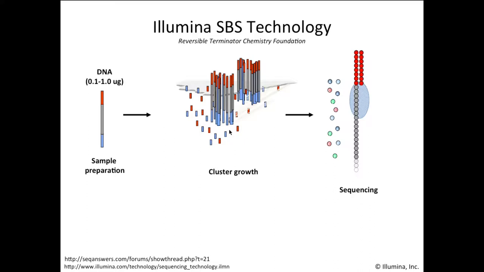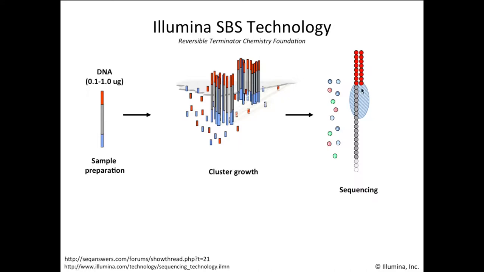So the next step is to actually sequence these fragments. The sequencing works by synthesis, and you start from the top of the fragments. So you anneal a primer to the top, to be adapted at the top like this, right? And then you wash your slide with nucleotides. The nucleotides are labeled with a fluorescent probe. The idea is that you start from the top like this, and you have multiple nucleotides in the same pool, okay? And you're going to see which nucleotide is incorporating into the nascent DNA fragment on the other side, okay?